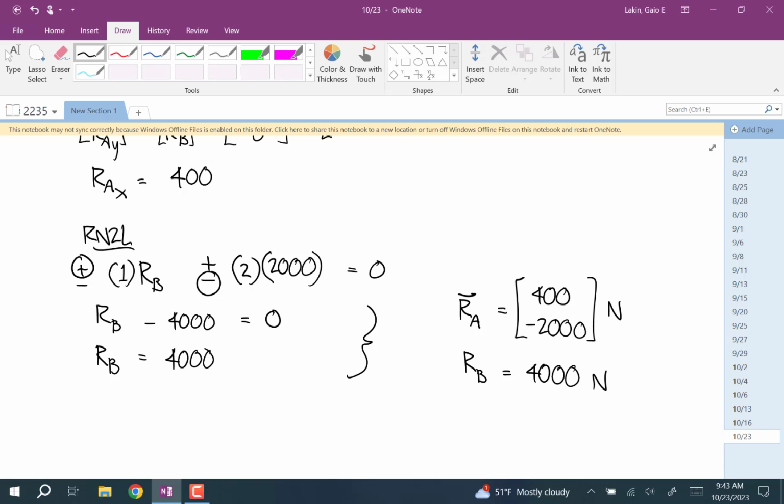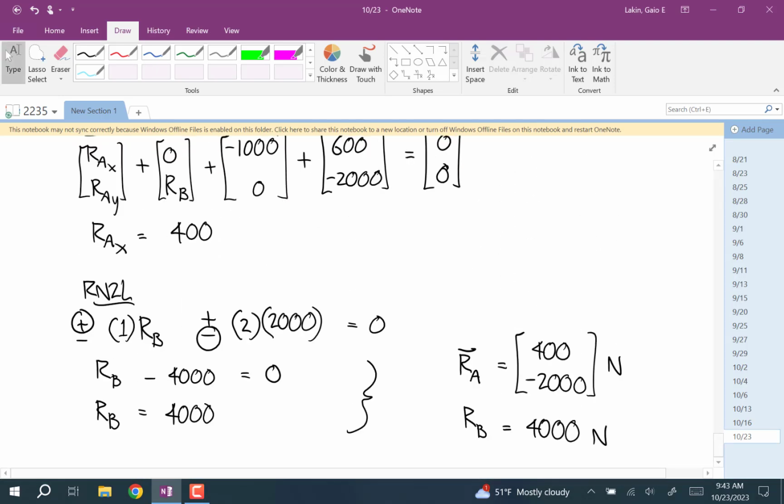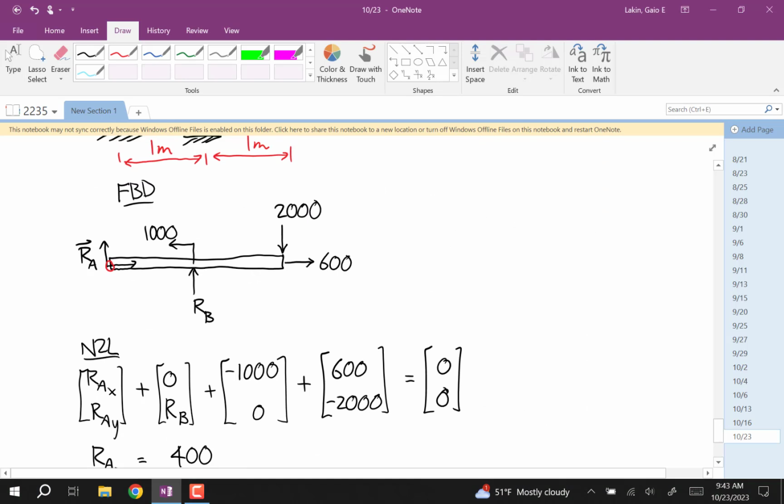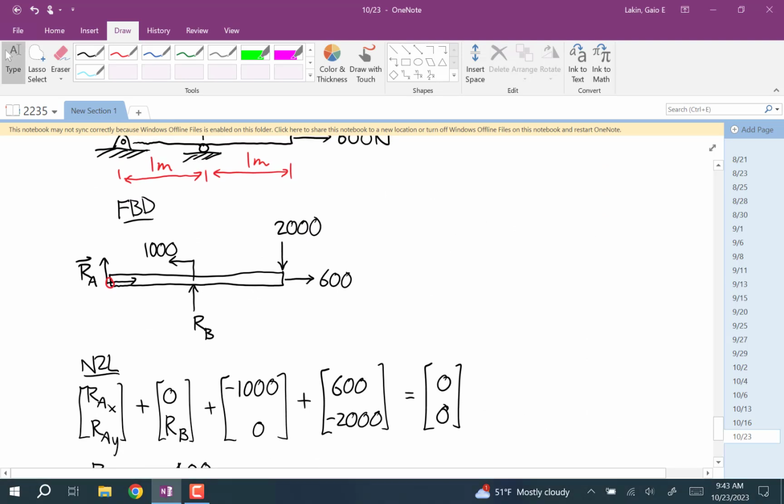So now we can go to our cuts. Now we're into the internal loads calculation. So how many cuts are there going to be for this one? So what's our n value? Like how many points are there where you have either point forces or a change in the distributed load? 3. 3. And so we're going to have 2 cuts.